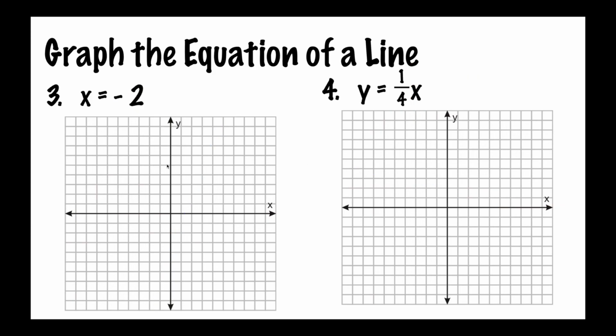So first of all, when we look at number 3, automatically we should notice that it's very different from the other ones. It doesn't start with a y value. In fact, we can see here that there is no y-intercept at all. So now I'm thinking it's not going to even cross this y-axis. What I do know is that the value of x is equal to negative 2. Now that happens to be the x-intercept. So I can go ahead and plot that.